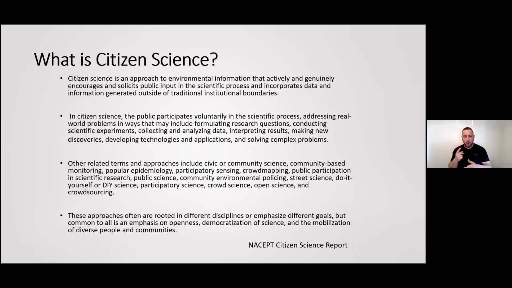But one of the really important things about citizen science is this approach of openness, democratization of science, which is really, really important. If you go back to Boyer's Five Missions of Science, in a way that's also democratization of science, making sure that anybody can do science. One thing I can say to everyone: yes, I have a PhD, but I don't believe I'm the only person who can be a scientist. I'm gonna say this to y'all, maybe it's a groundbreaking statement: anybody can be a scientist, folks. You don't have to have a PhD to be a scientist. So one of the great things about citizen science is trying to make science more inclusive, okay?